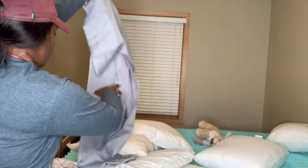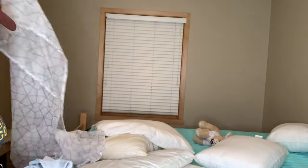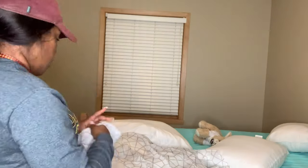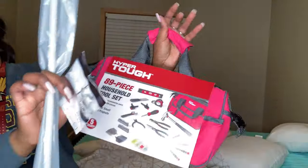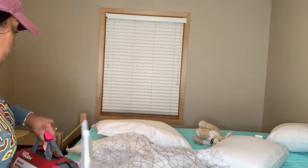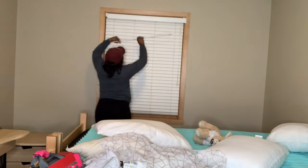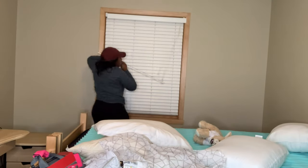Okay, so now I decided to hang up the curtains because my covers and stuff are getting washed. So I bought a 4-pack of curtains. I put 2 in the living room and 2 in my room. I decided to invest in a toolkit. This is very beneficial for people who are freshly moving in. Buy a toolkit. You're going to need it when you're setting up. So I bought me one.